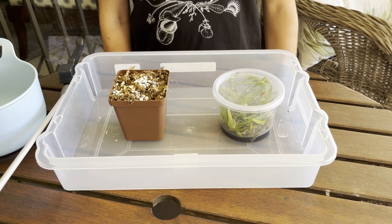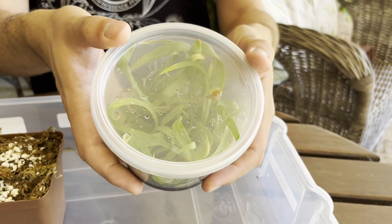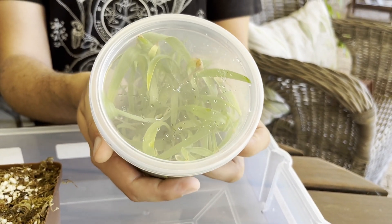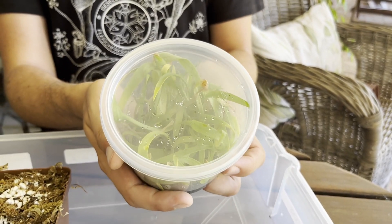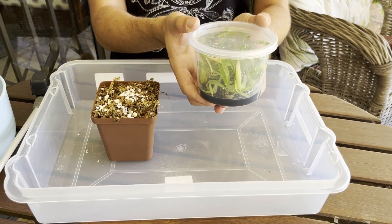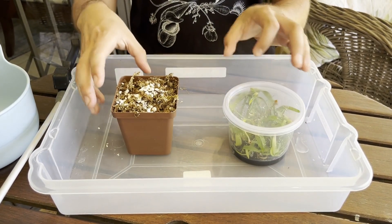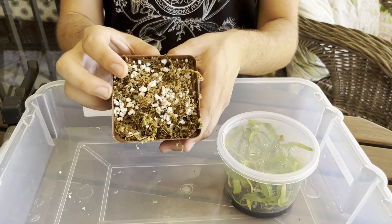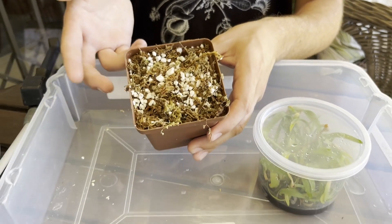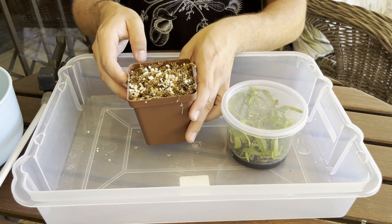The easiest way to get some Disas going if you're unable to get mature plants is from a flask — a tissue culture flask with plants started from seeds in sterile tissue culture medium. These are nice and healthy now. It's important to make sure you get a fresh flask; if they sit in the medium for too long they go through all the nutrients and growth slows down significantly. This is a Disa uniflora Helmet Maya cross Table Mountain, bred by Ducats Orchid Nursery in Darling. You'll also need a pot and substrate: sphagnum moss and perlite. Clean substrate is fairly important — it should be airy, retain some water, and be acidic. Sphagnum moss is perfect for that as it has antifungal and antibacterial properties, since microbes are usually your biggest enemy during the deflasking process. You also need a sprayer and a tub for rinsing your flask plants in.